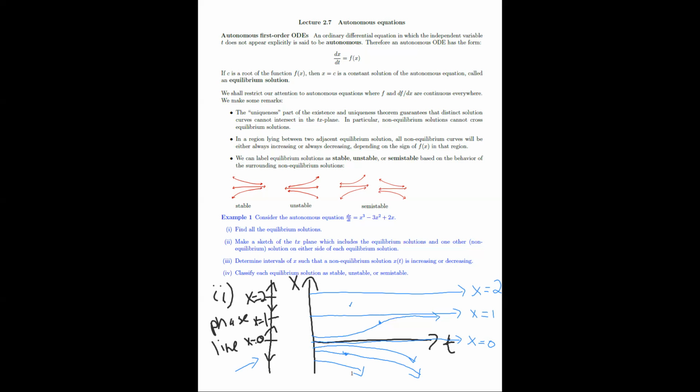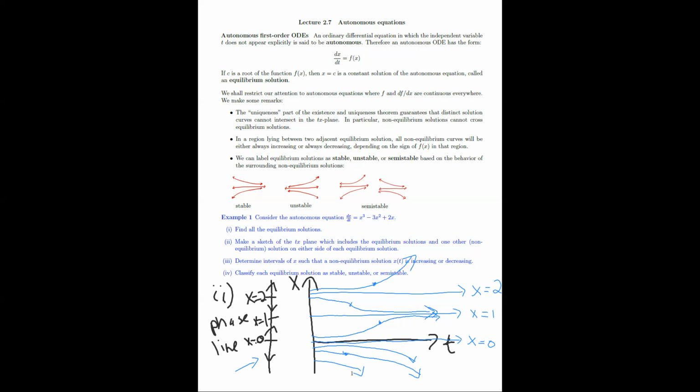So it's going to go down and approach. The little bump should not have been in there. So let me erase that and try that again. And so it's going to asymptotically approach the equilibrium solution of X equals 1, if we have a non-equilibrium solution in that region. And then if we have an initial value that is placed up above X equals 2, then our solutions will look like this.